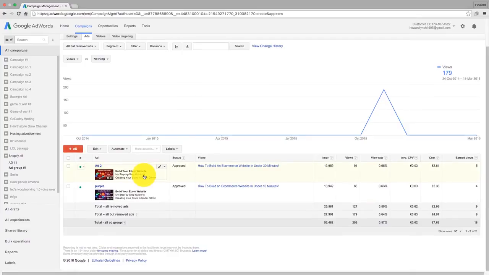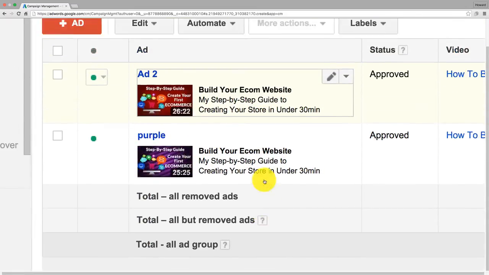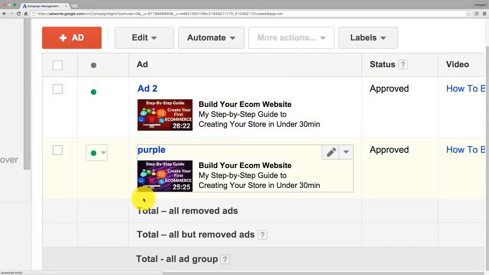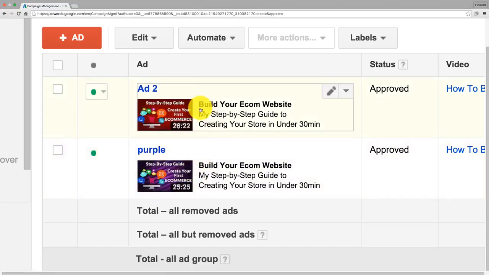But look at this. There's a split test going on here that's quite obvious. One of them has a red thumbnail, and the other one has a purple thumbnail. That's the only difference. Okay, the creative is the same, I think, unless I had a typo in there. The video is not the same, but that doesn't really change when it comes to click-through rates. I just had an intro here because I realized from my data that a lot of viewers dropped out. They left within the first few minutes. Well, not most, but a good number. So I added a punchy intro, and it definitely helped.